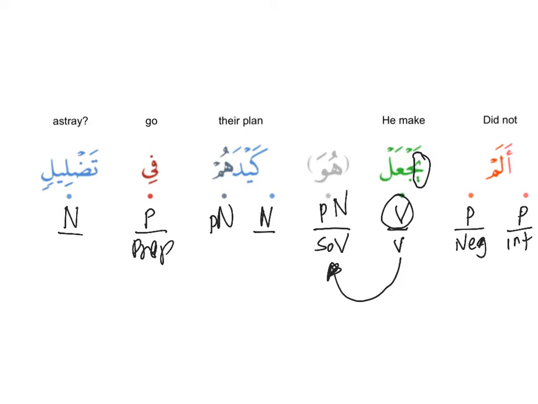Now if there is a subject which is a standard noun, which is not a pronoun, then you would not need to imply that there is a huwa. Okay, now that's the only verb. Now let's see whether there's an object of verb here. He makes their plan, right? So this is an object of verb. Therefore the verb pushes the subject of verb and lifts the object of verb.